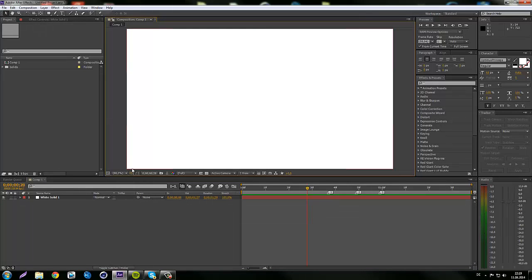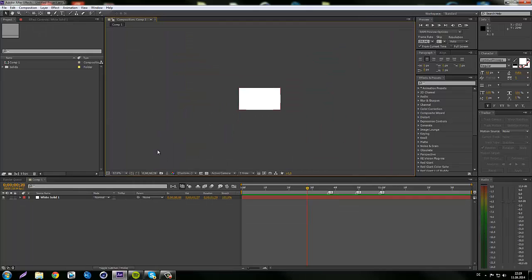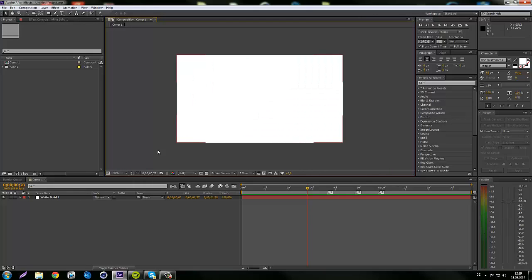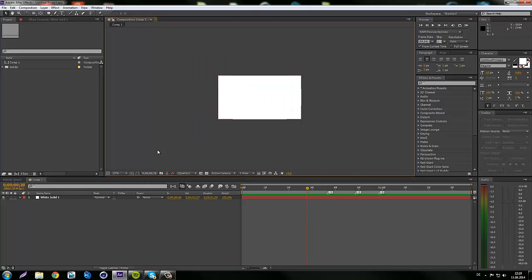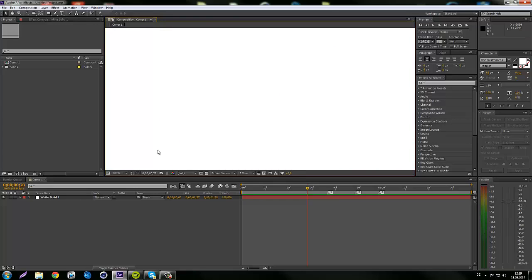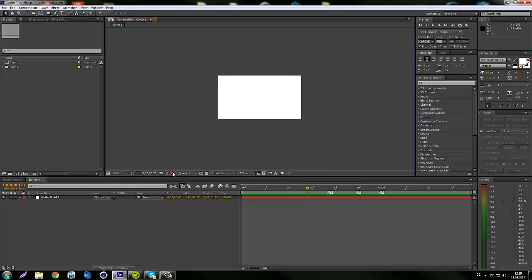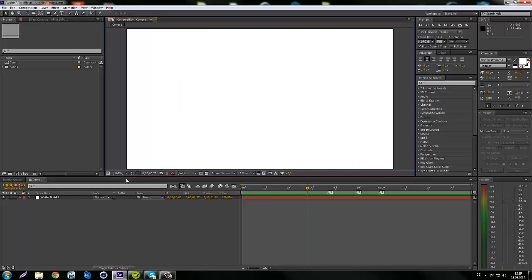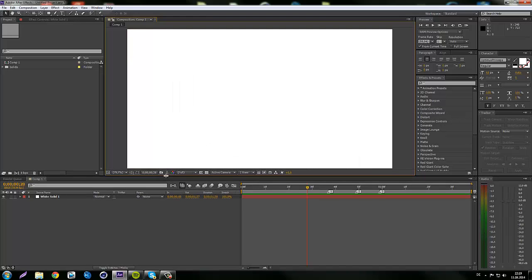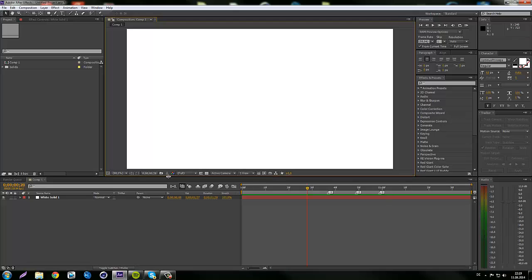Another thing is if you have zoomed out your comp size, or scrolled the mouse to zoom in or out, and you want to go back to your whole frame, just go here, press select fit, and there you go. That actually is pretty useful to know. Alright. So that's shortcuts and all that.